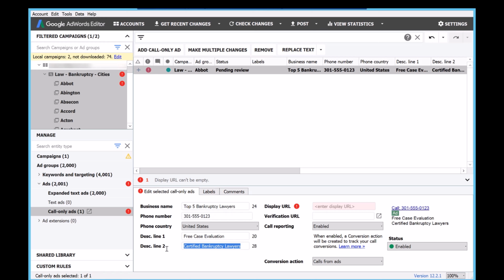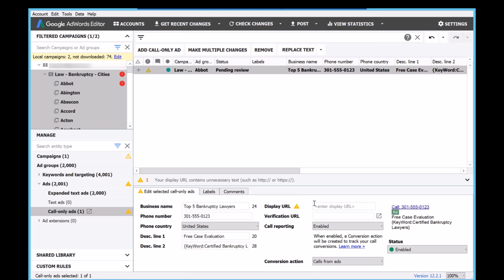Actually, for the description line two, we can even just do a keyword insertion in there as well. So we'll do the squiggly line, uppercase K, uppercase W, word, and then to close that off, there you go. Now the reason is that there's actually not a lot of space to type in here.